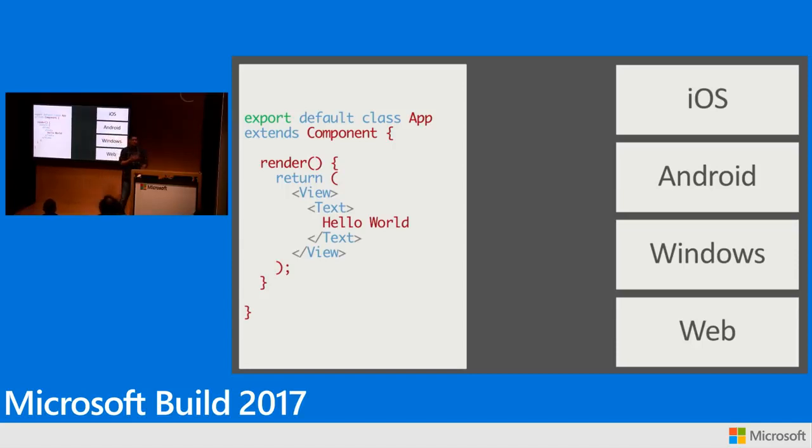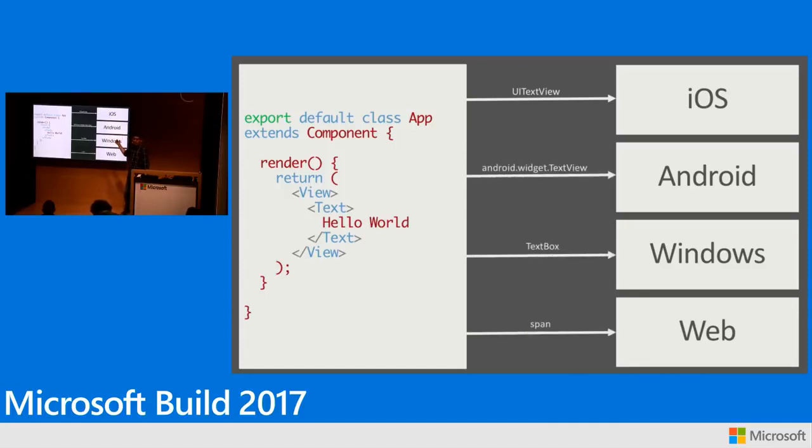The other advantage is because it's written like this, when you're writing an iOS app, you can take this text tag and convert it to a native iOS element. Similarly, you can do the same thing for Android, for Windows, and for the web. So though it's called a text there, you can transpile it to a div or a span, or to an Android text view widget. And this is one of the biggest powers of using React or React Native.